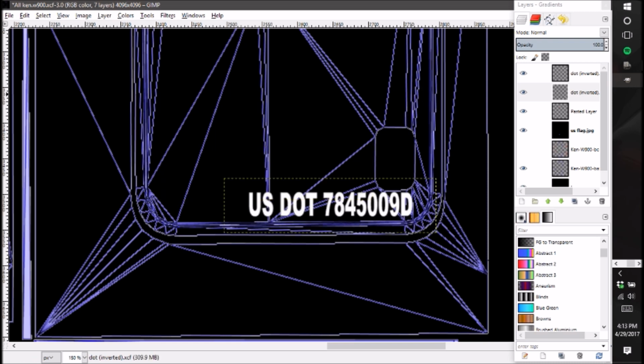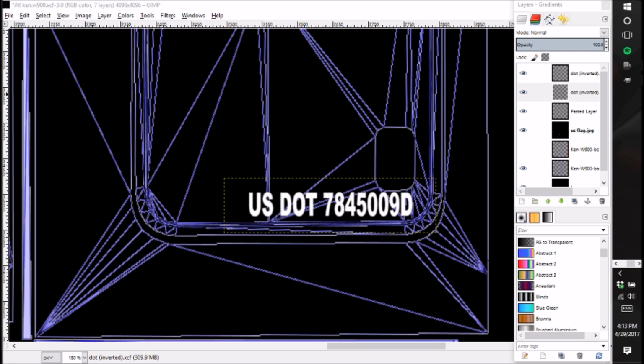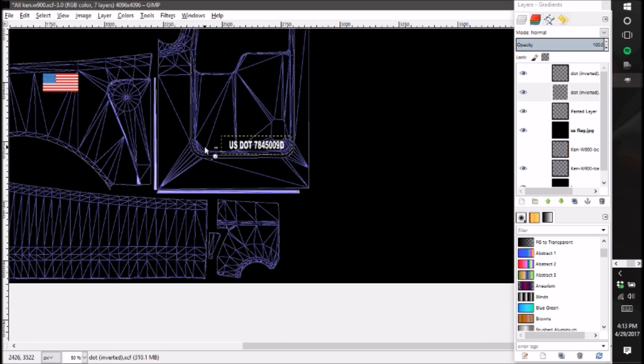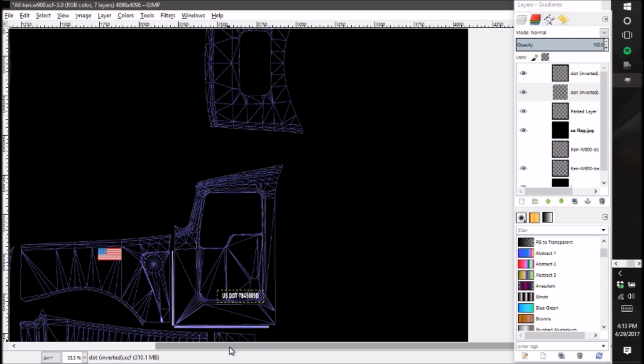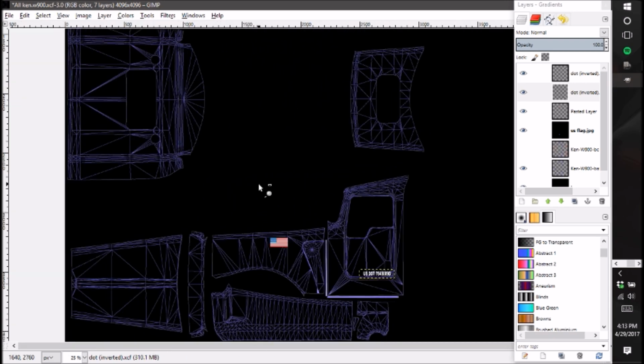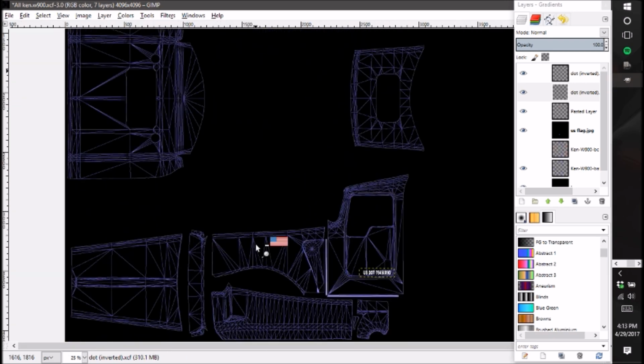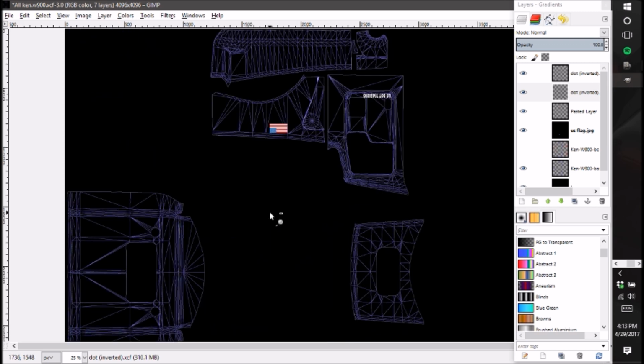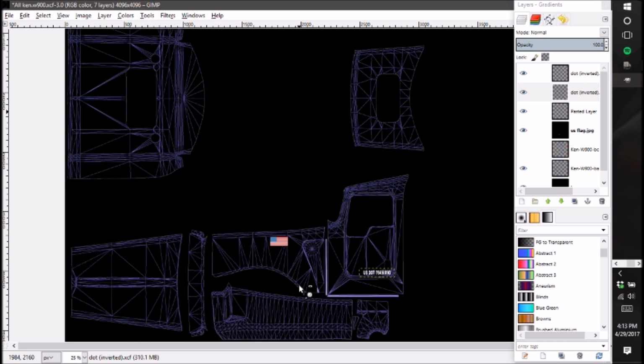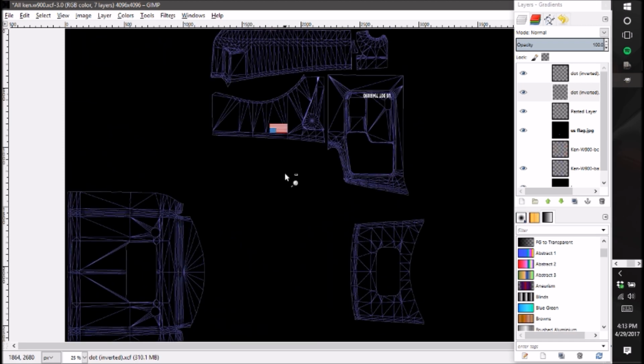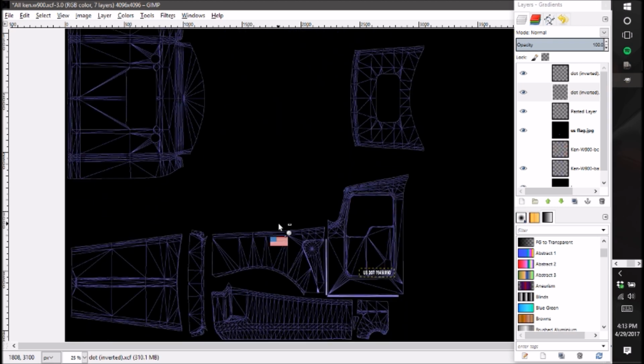Alright, now we've done that, which is basically the thing that you should put on every truck: DOT numbers and the American flag. Alright, so now that we've done the basics and everything that should be standard on every truck, we're going to put on everything that we want on the truck.